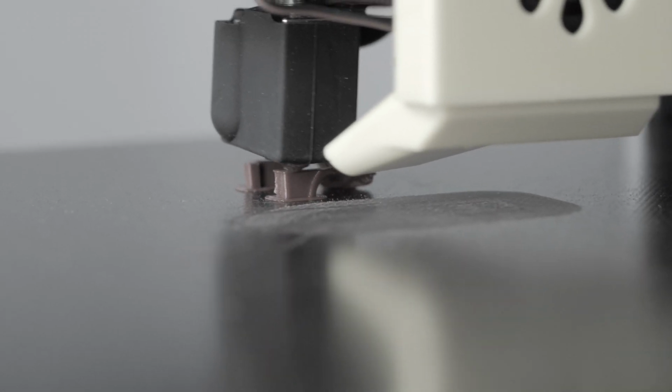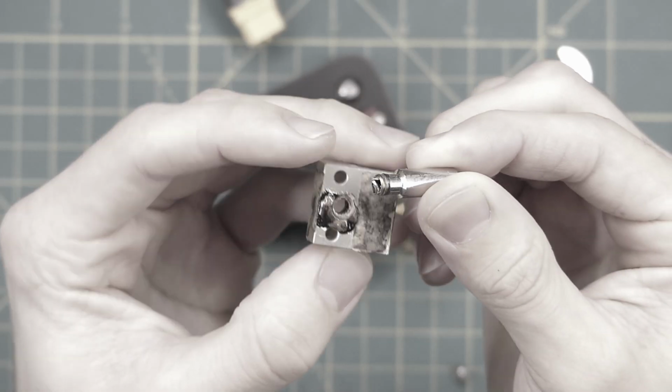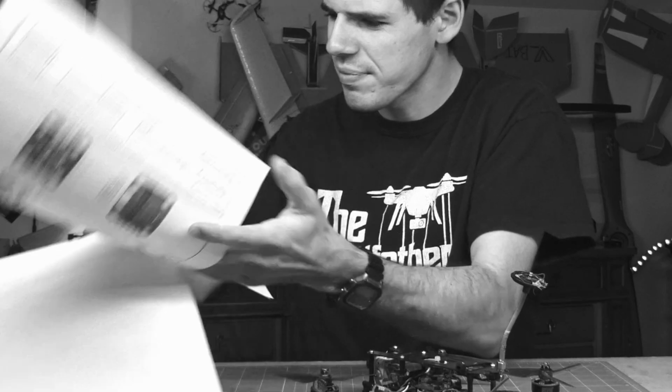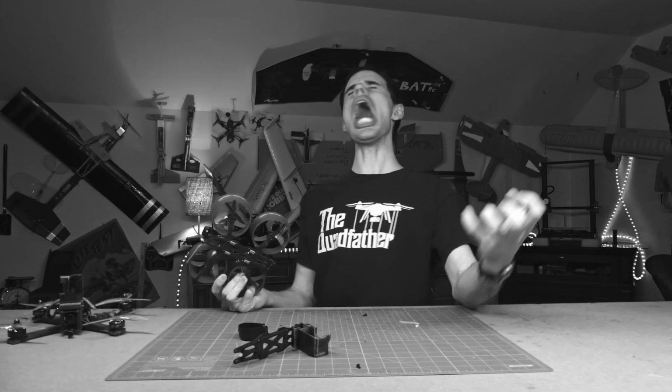I know what it's like to get a new 3D printer or a new drone and you start out and you're like, yes, this is going to be awesome. I've seen other people do it. And then you're like, no, what's happening? I'm so confused. Things are not working properly. Why is this thing smoking? This thing is on fire. What's happening? And I know that can be really frustrating.